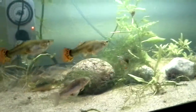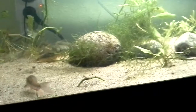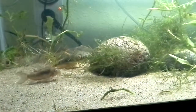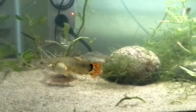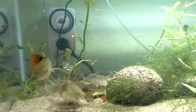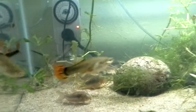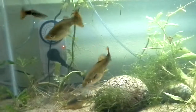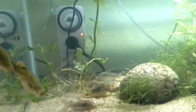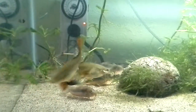This is a very old Aeneas male right here. I don't even have an age on him. He is as big as they get. I mean, he is as big as most of the females that I've bred, and he is the same size as these female guppies. I mean, they've got to be 3 inches from nose to the end of their tail. They drop huge fry drops. Nice guppy. I mean, perfect if you're wanting to add a little extra food to your other tank mates.